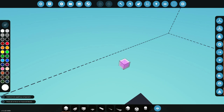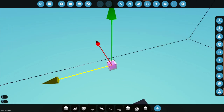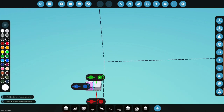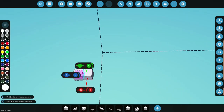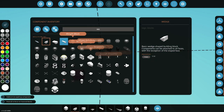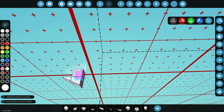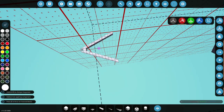Okay, so let's actually start by building this thing. Right, okay. We're going to instantly take this to the very front. And this is going to be the front of the plane, because this makes sense. We're going to put that there. We're going to delete this piece, and we're going to do that. All right, good. So we're actually going to start off with a wedge. Wedge. We're going to put it on both sides, and we're going to have it come backwards like this. All right, okay, kind of like that.